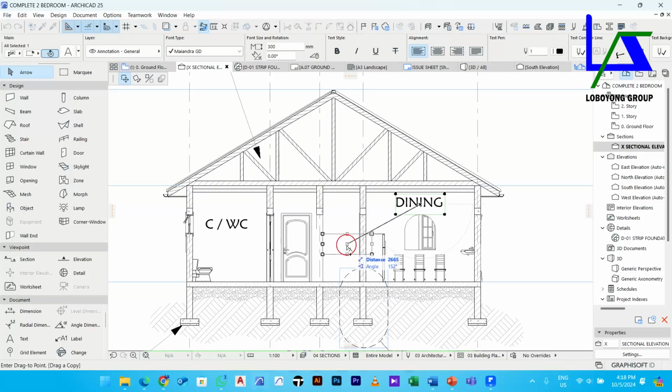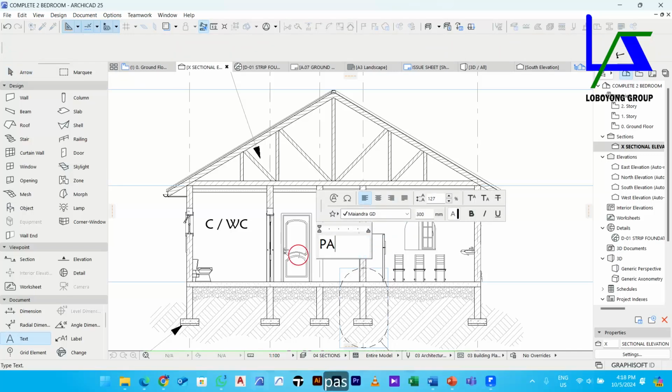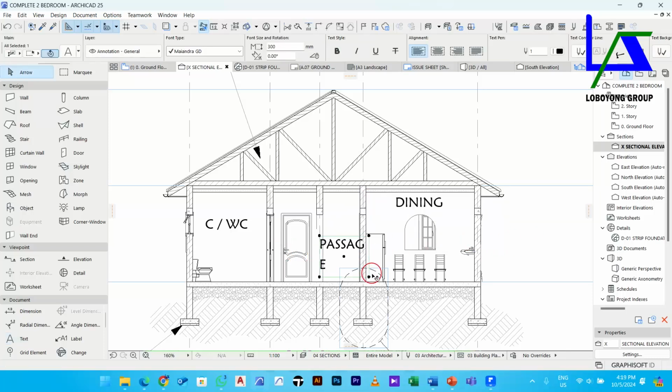Then again you press Ctrl once. This one is going to be our passage. Click. So let's increase the text box. Ctrl E to rotate. Then you place it here like this.